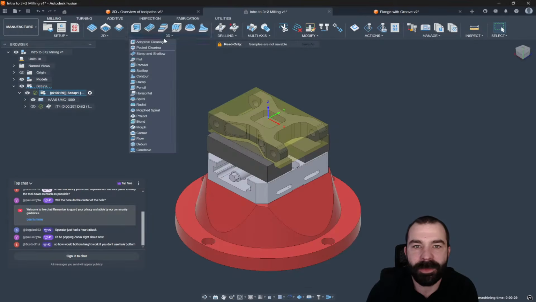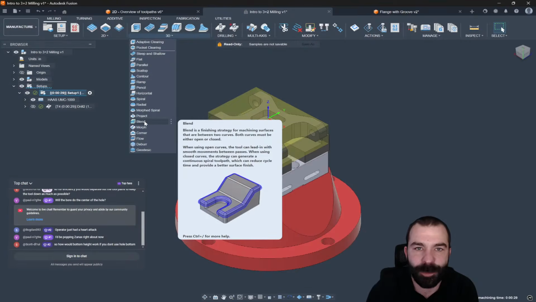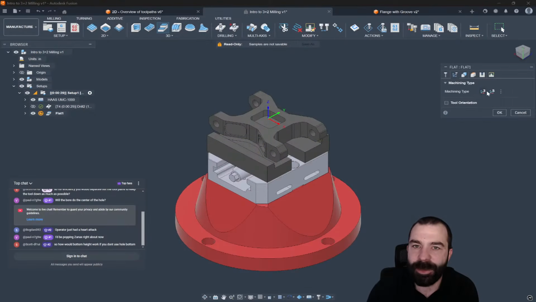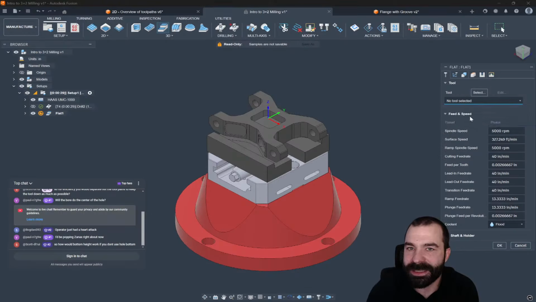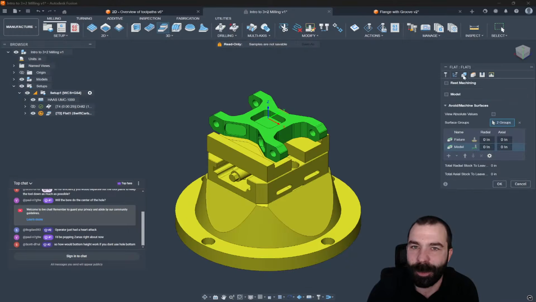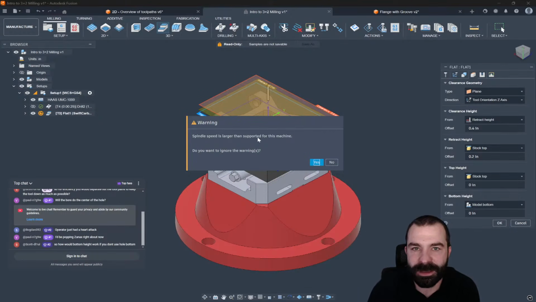So let's say, for example, another really good multi-axis toolpath is going to be the flat strategy. Again, we have 5-axis flat. From here, we're going to go ahead and utilize a different tool, of course. Let's grab, no, let's not do the 2 inch. We're going to do the 1/2 inch with the bowl. We're going to let the toolpath calculate out and do its own thing from the start.